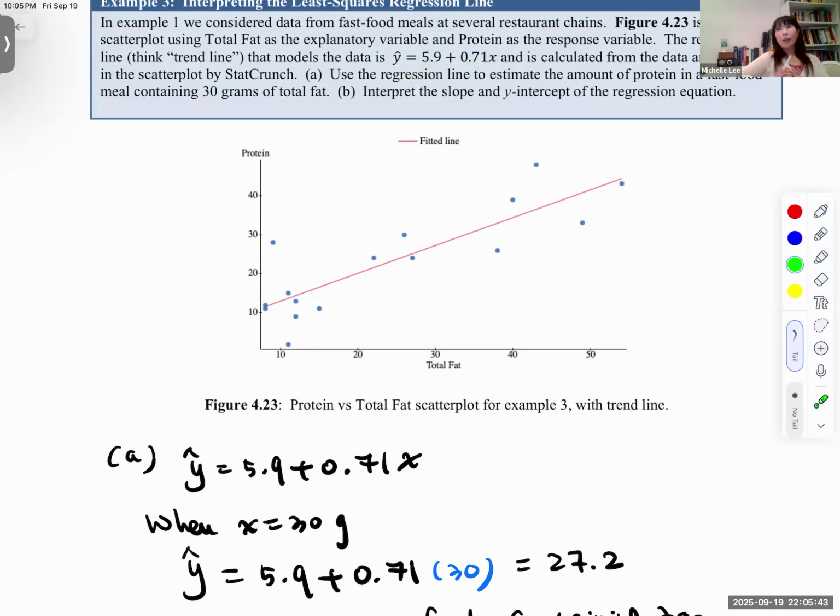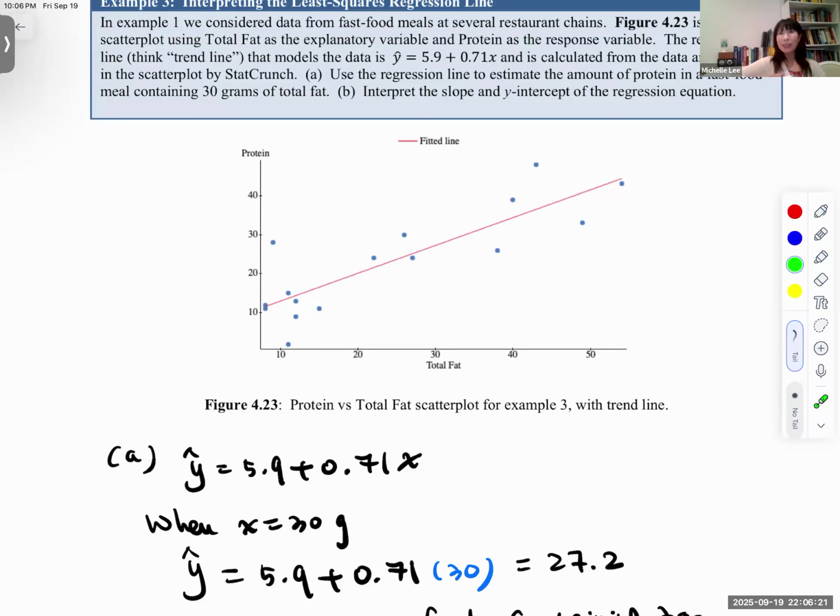All right. Then the book said that x equals 0. So what is x? X is the total fat, right? So we cannot have 0 fat. Looking at fast food, we cannot have 0 fat. There is some fat, right? So they say that the estimation does not really have any meaning. Make sense?